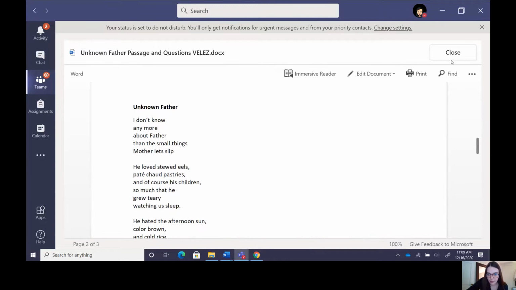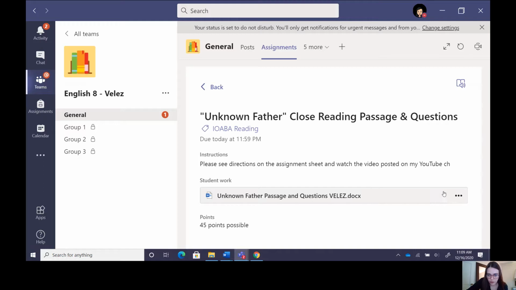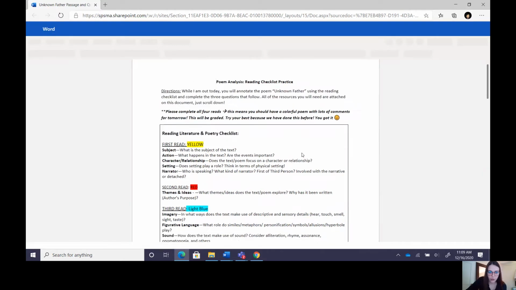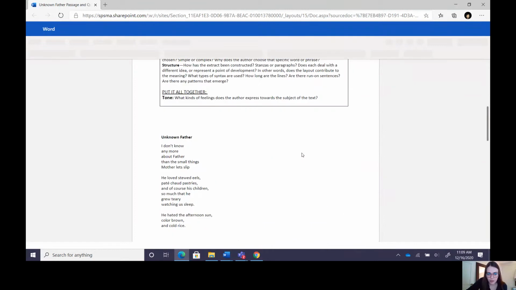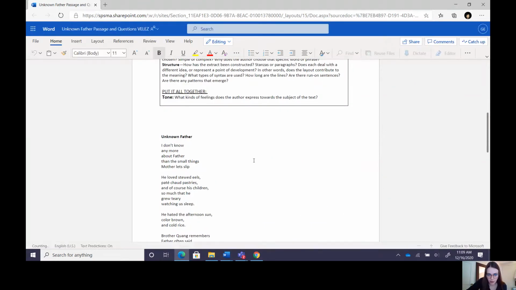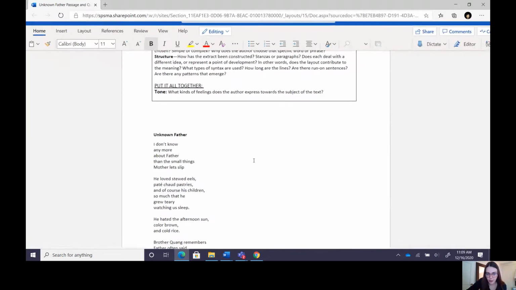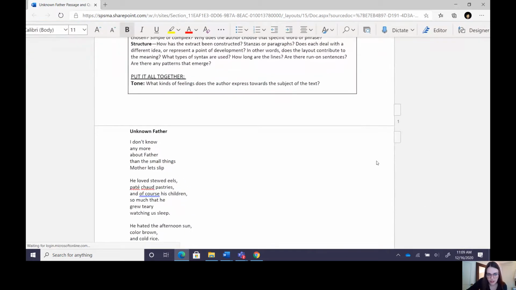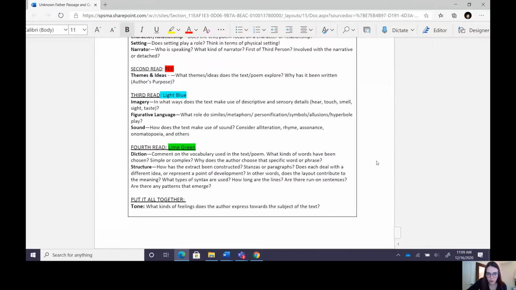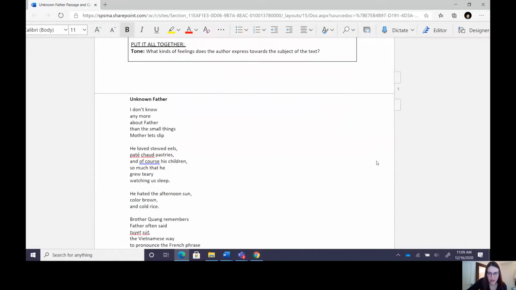Don't forget to add in your comment, and let me open this. I'll remodel how to put in the comment. I'm looking for a very colorful and commented poem. Not that that's probably a real word, commented, but I'm looking for you to mark up this poem pretty well, like we did with the TT poem and the Mother's Day one. So I don't want to come back and see just 1 or 2 comments in the margins. Because you're doing the whole checklist from first read to fourth read, you should be able to add in quite a few, 10 or more at least comments on the side here.